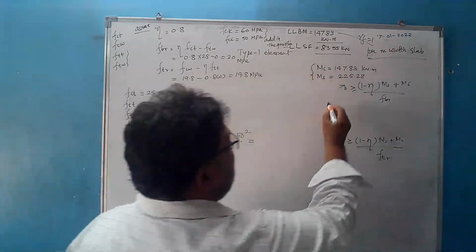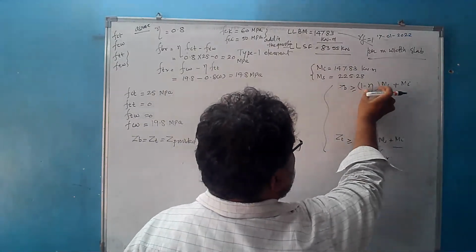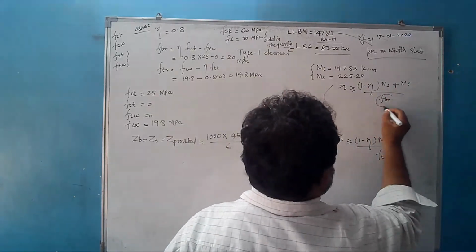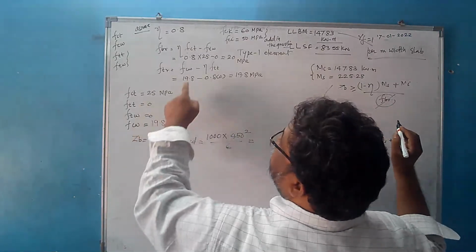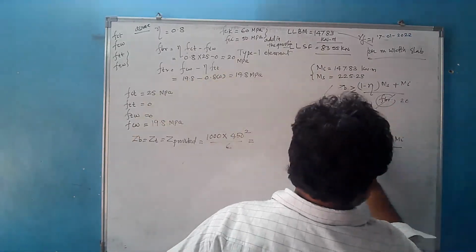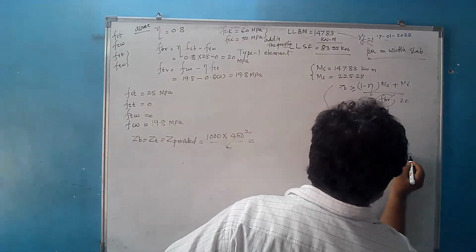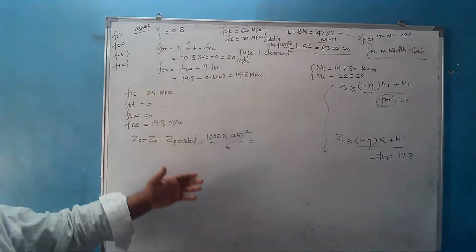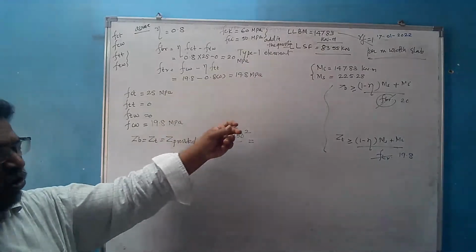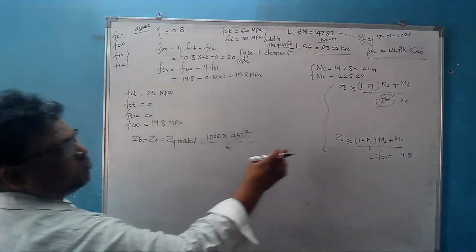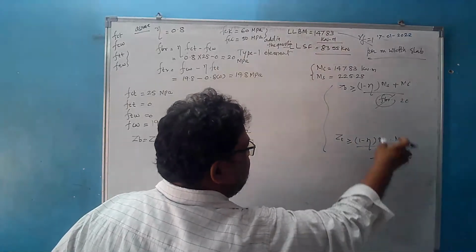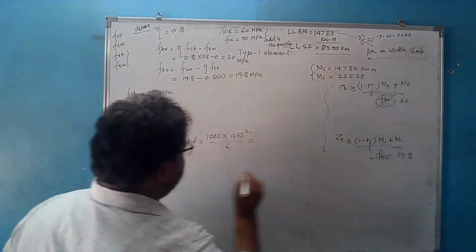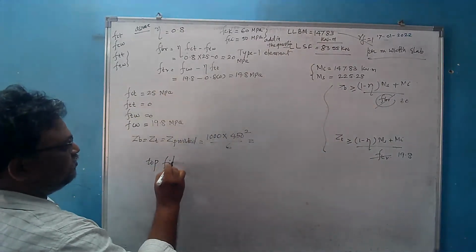और ये दोनों में से कौन critical रहेगा? The numerator is same, 1 minus eta, ms plus mi. So the numerator is same. यहाँ पर FBR का value है 20. Numerator is same. FTR का value है 19.8. What do you think, in which of the case the sectional modulus required will be more? As it is rectangular, so one which is greater we will solve corresponding to that because that will be critical. तो यहाँ पर 20 से divide कर रहे हैं, यहाँ 19.8 से. The numerator is same. As it is a rectangular section, so the ZB and ZT must be same. So I will say that the top fiber is critical.